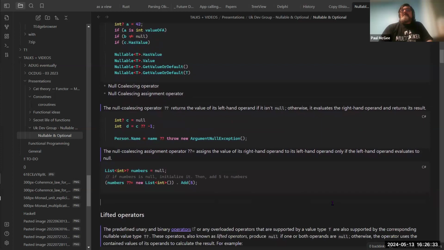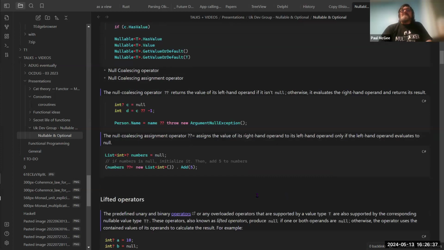Or at least, so I forgot to write down here that, oh no, okay, we're still on the null coalescing operator, which is basically like a ternary operator, well, a dual operator. If this value is null, it won't assign to D, it will take this one as an alternative, and then of course you can chain them, C double question D double question E double question, and so on. Here is initializing an object field. You either get a valid name, or if it's empty, then you throw an exception.